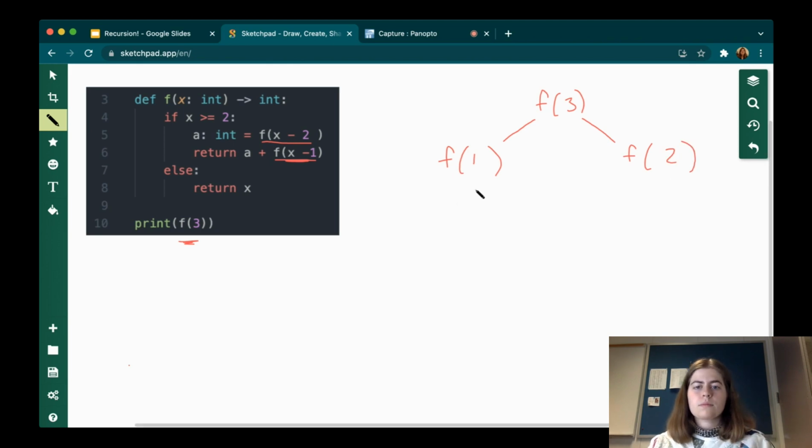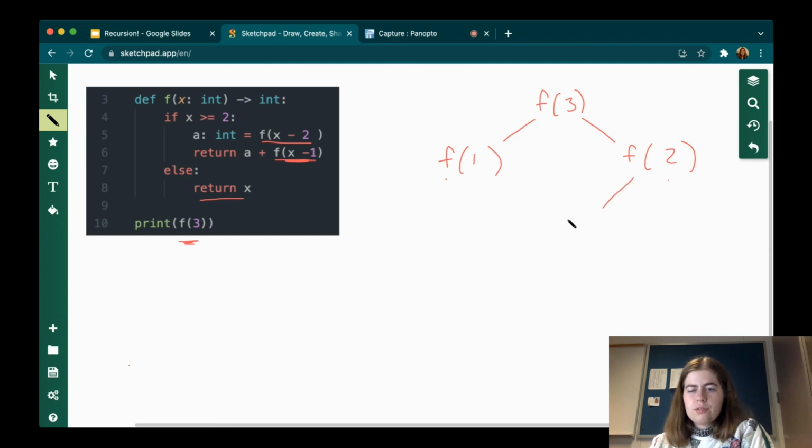Okay. And so now we have to evaluate both f of 1 and f of 2. And so f of 1 is going to hit the base case, right? Because that 1 is less than 2. But f of 2 does not hit the base case.